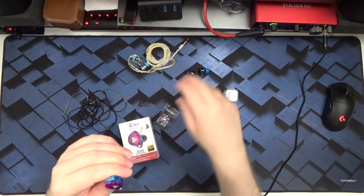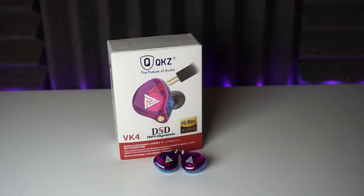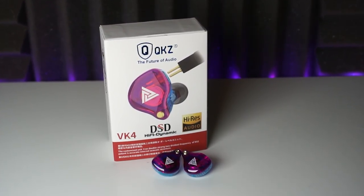I'm going to start with a spoiler: these sound way better than any $13 IEM has any right to sound. When I started listening I almost couldn't believe what I was hearing. The bass seems to have decent extension but doesn't sound particularly boosted — definitely less boosted than the Blon BL3, and roughly comparable to the Tin T4, although perhaps with a little bit more extension. That might make them sound more bassy on certain genres and gives the low end a little bit more weight in bass-heavy music, though it's a subtle difference between the T4 and the VK4.